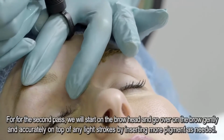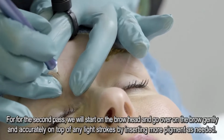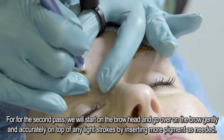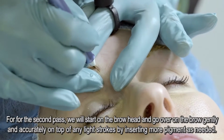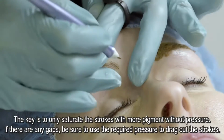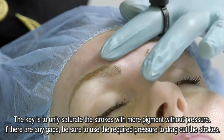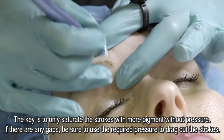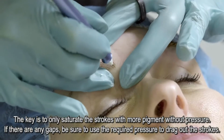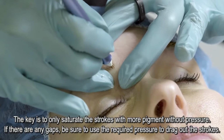For the second pass, we will start on the brow head and go over the brow gently and accurately on top of any light strokes by inserting more pigment as needed. The key is to only saturate the strokes with more pigment without pressure. If there are any gaps, be sure to use the required pressure to drag out the strokes.